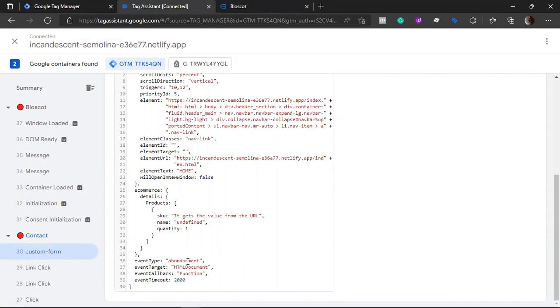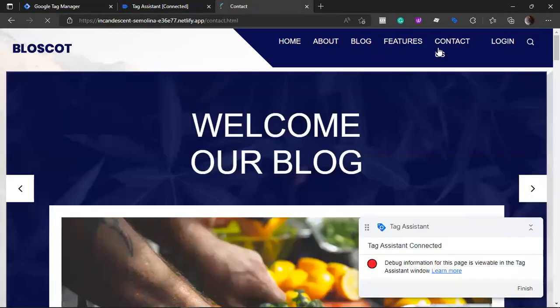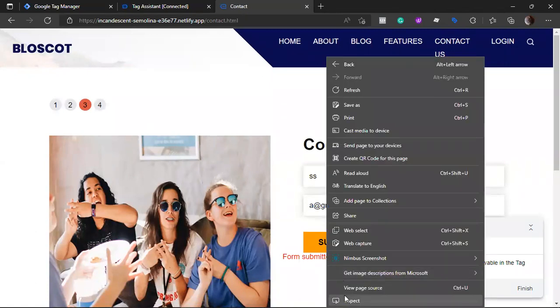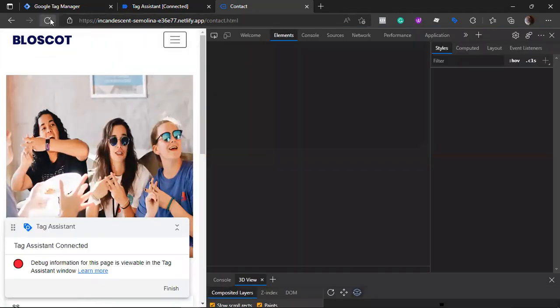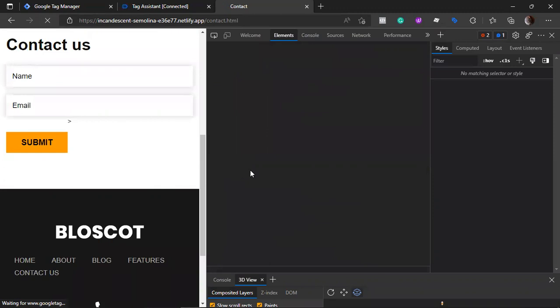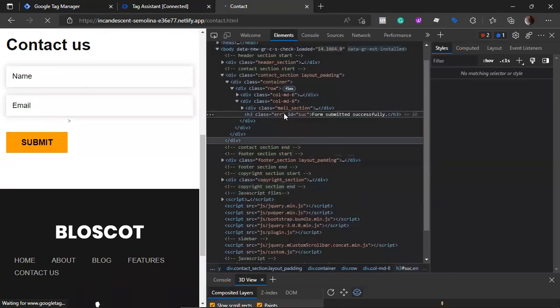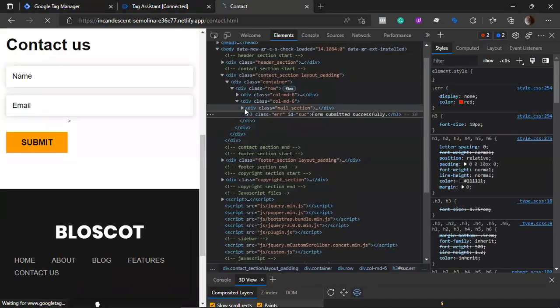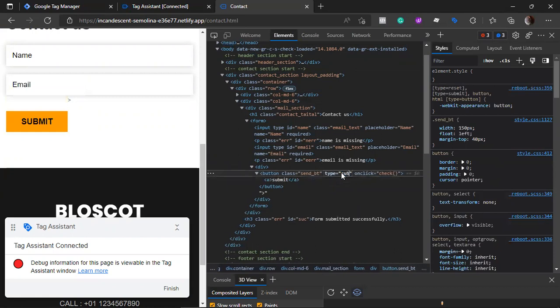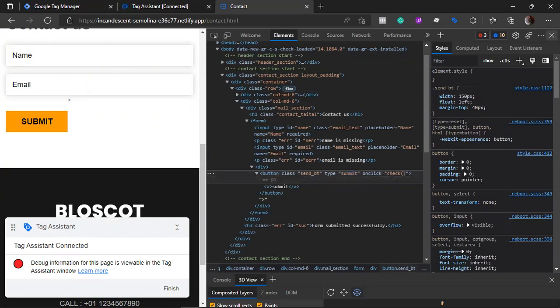Now, one more thing to see here is that if the user submits the form still, because we are not removing the listener, it will still call it an abandonment. Let's see. Just a second, let's inspect first. And we are using this form right here, right? Okay, so now let's go and test this.